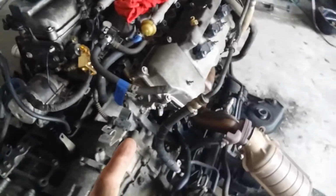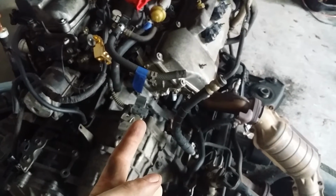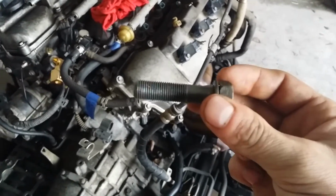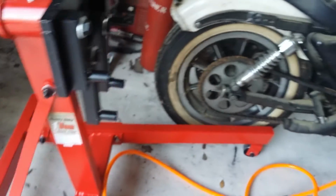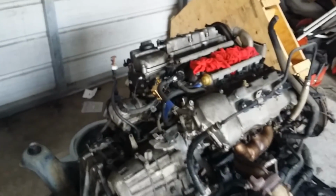We got 4 bolts to go in the back. They are, I believe, M12 1.25s. If not, grab one from there before you go to the store, and then you won't have any question. They look like this. So I got 4 that are longer than this because they have to go through the little hole in here, in there, into the back of the engine, and some washers, a bunch of washers.